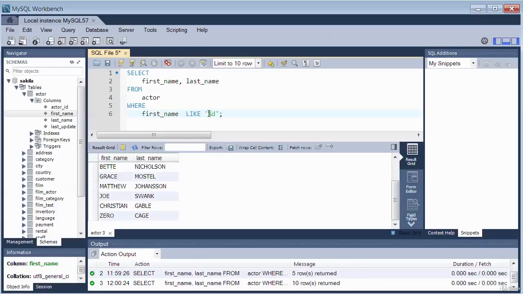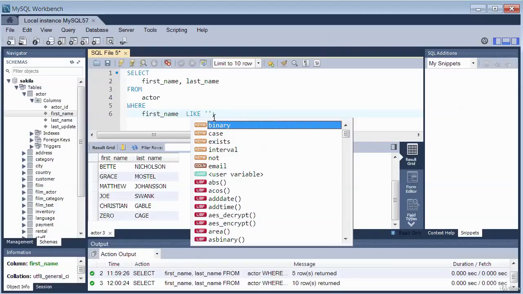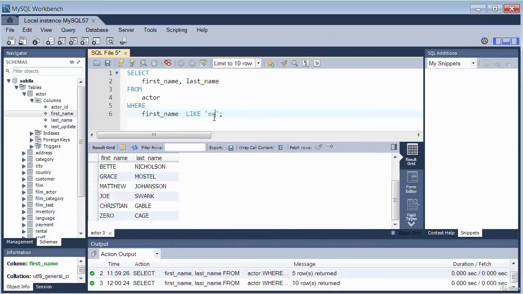Say I wanted to search for the pattern ER, so any name containing ER. What I will do is put a % in front and a % at the back. So that means it will pick out that pattern regardless of where it is.